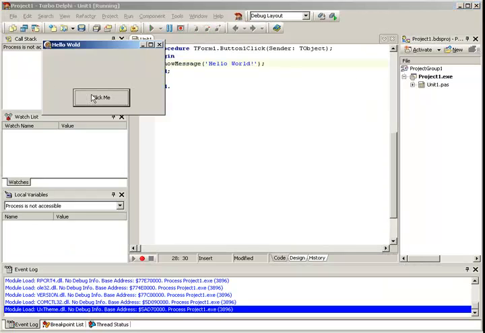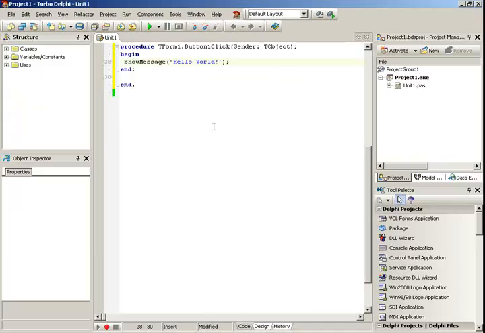All right, moment of truth. Ooh. Functionality. Hello World. Now, at the top it says Project 1. That's because we're running within a default project name, because we haven't actually saved our project out yet. Okay. So let's go ahead and show them how they save a project as they're following along with us.